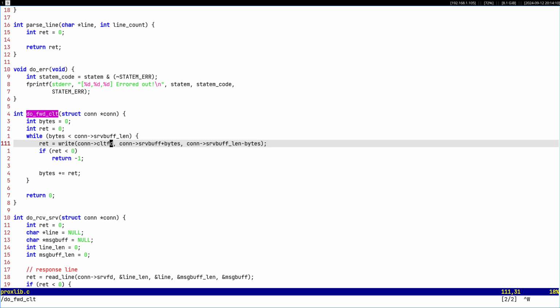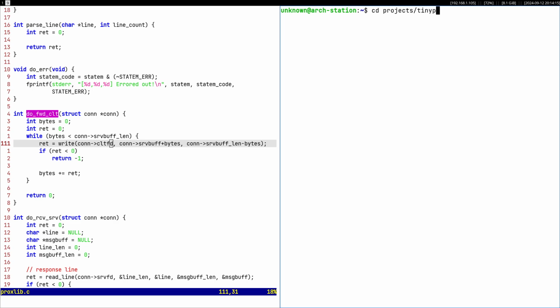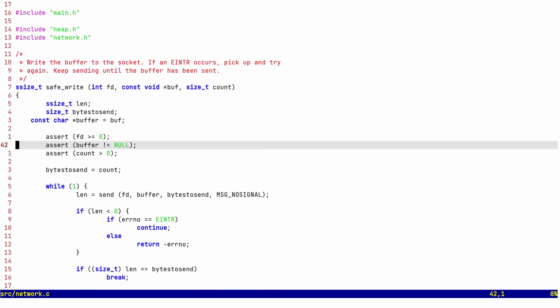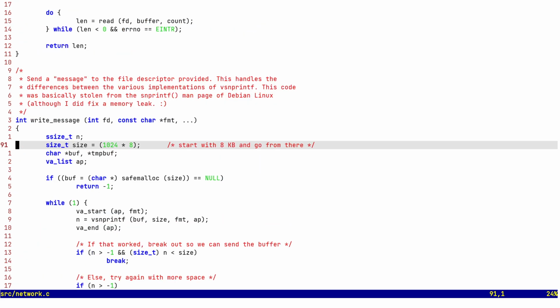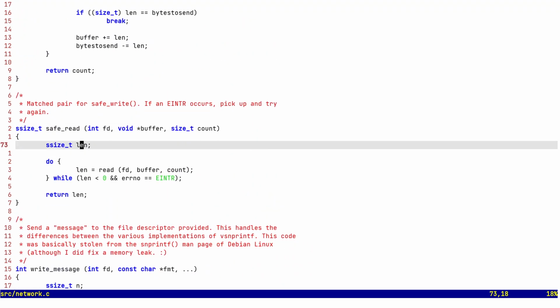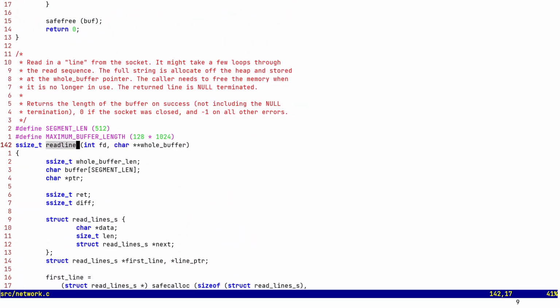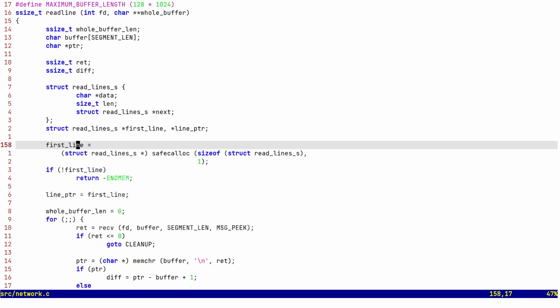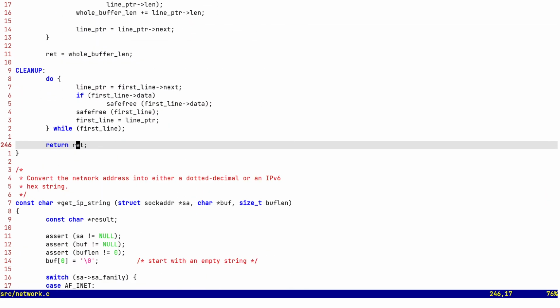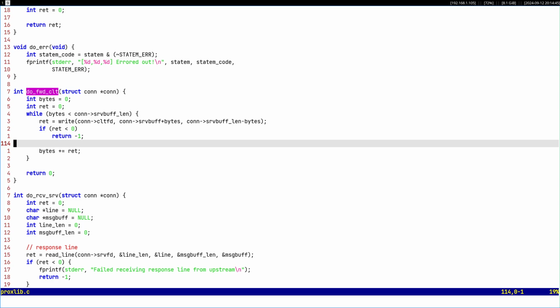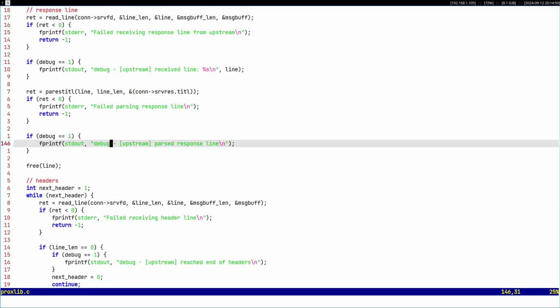And most of this code was actually just taken from, I have to give credit, Tiny Proxy. An amazing proxy, I swear to God. But yeah, this file in particular was very useful. Safe read, this was in particular very useful, and it gave me a glimpse of how I should implement reading safely from sockets. Because I was really getting caught up in the blocking and non-blocking thing. Now it's good though, and it works, as you can see.